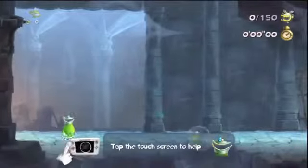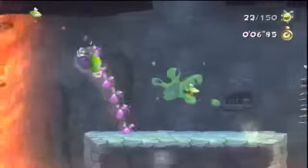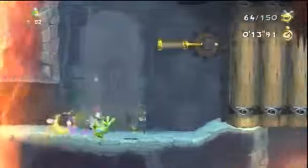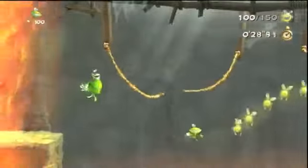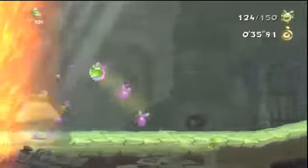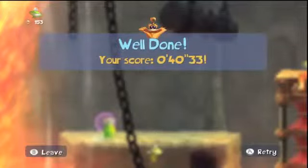This is the weekly challenge — it's a Wii U gamepad-controlled level. I'm not going to show the gamepad because what you see on the screen is the same thing I see on the gamepad. Basically I'm controlling Murphy, the fairy that you'll see popping in and out of the screen, and my job is to highlight the Lums to make them worth double, trying to reach 150 as fast as possible. I actually played it yesterday — it's really hard. The touchscreen stuff is fun, but I definitely prefer the more traditional controller-based platforming that made Rayman Origins special. Playing this in local co-op — one person on the gamepad and someone else on the Wii remote — would be nice.